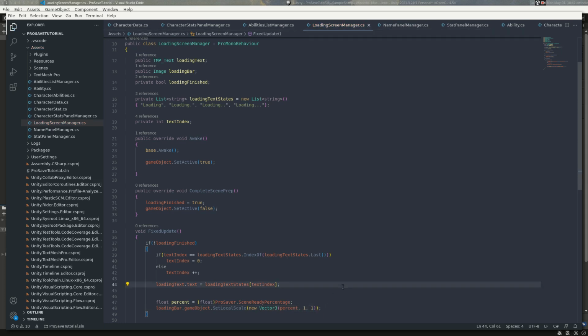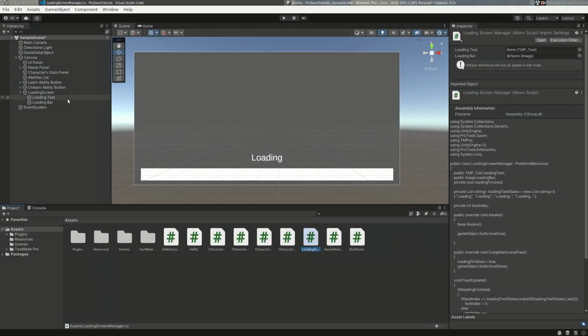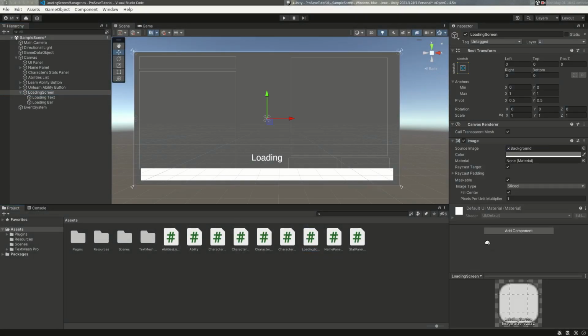This code first checks to see if loading is finished, and if it is not, proceeds to update loading text and the loading bar. The loading text rotates between different text states. The bar has its X scale adjusted to match the percent of the combined initialization and late initialization percent, which is accessed easily from ProSaver.SceneReadyPercentage.